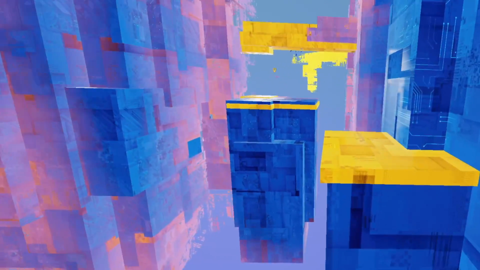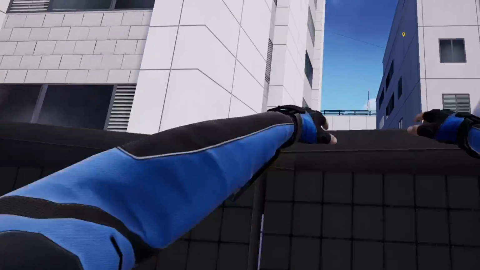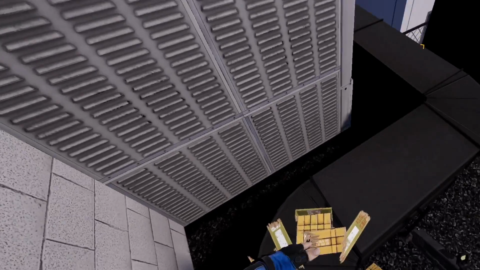From what I heard from the original Stride, the parkour there was great, and I think all they did was improve it for the sequel here, and it does really show. At first, I found it a little finicky. I felt that the momentum between handholds wasn't really there.